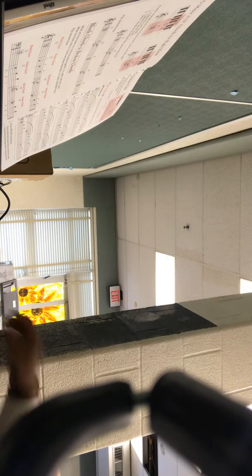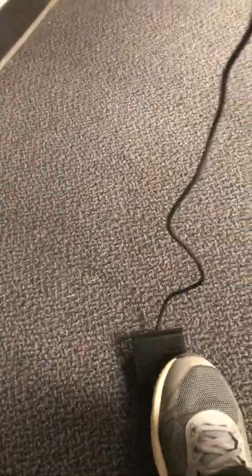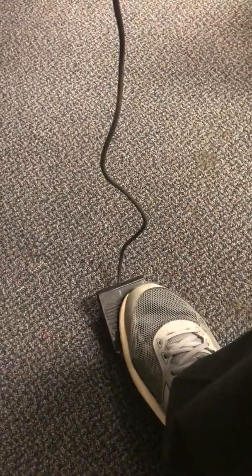I'll just put that there for right now. All right, so the harp song. Once you get your pedal in, you place the pedal. Of course, the pedal is going to go on the floor. And sorry for the high-tech production here, but you should be used to my high-class videos now. When it's time to press the pedal, you press that little switch down, and it's going to function the same way the piano pedal does.